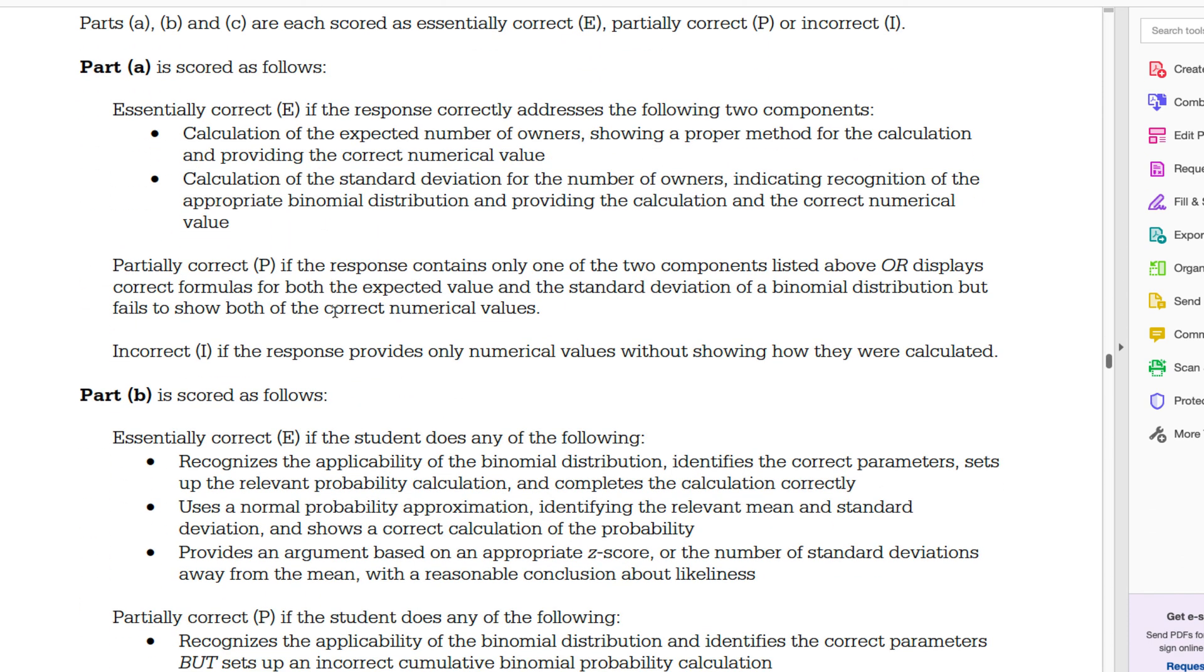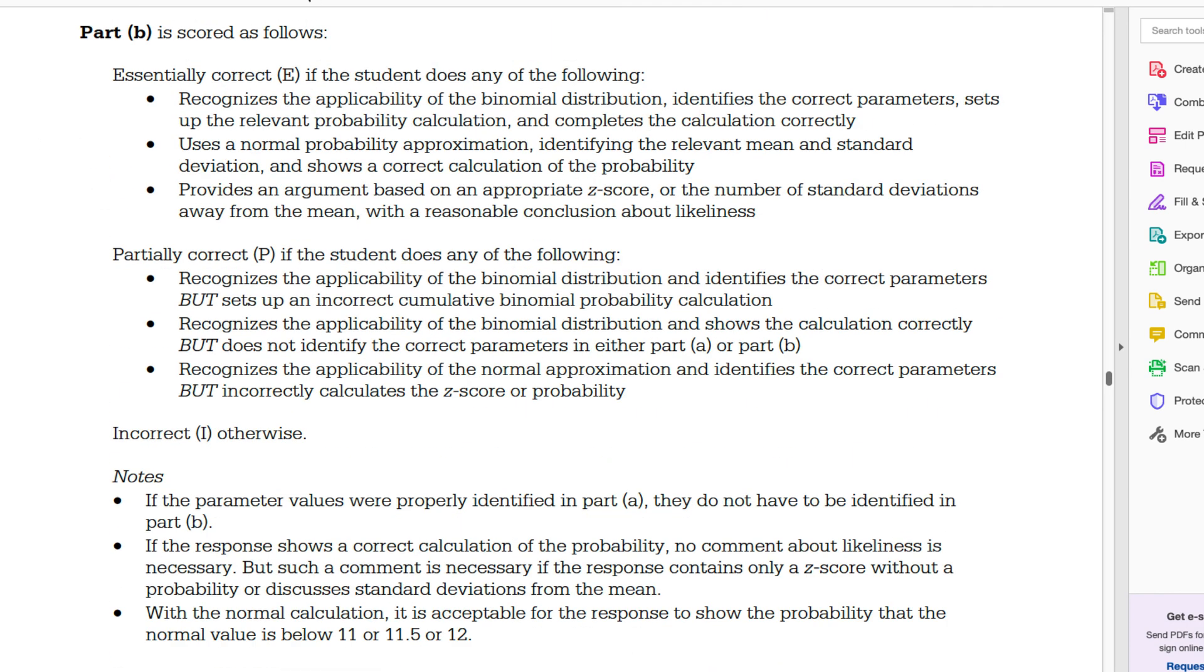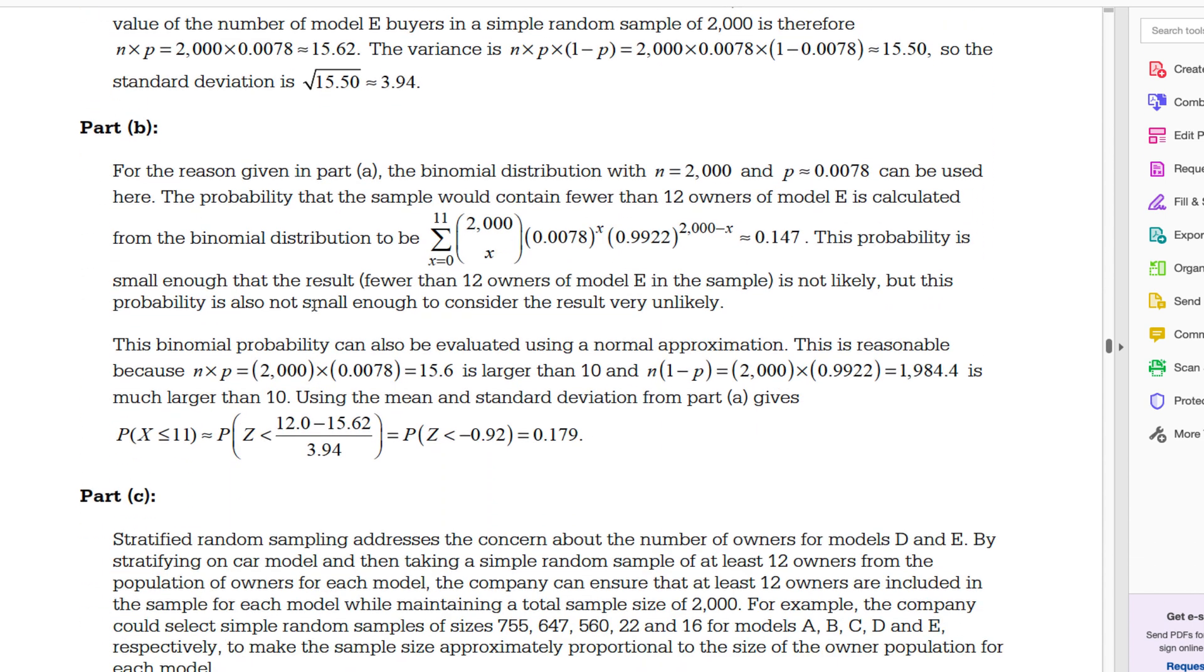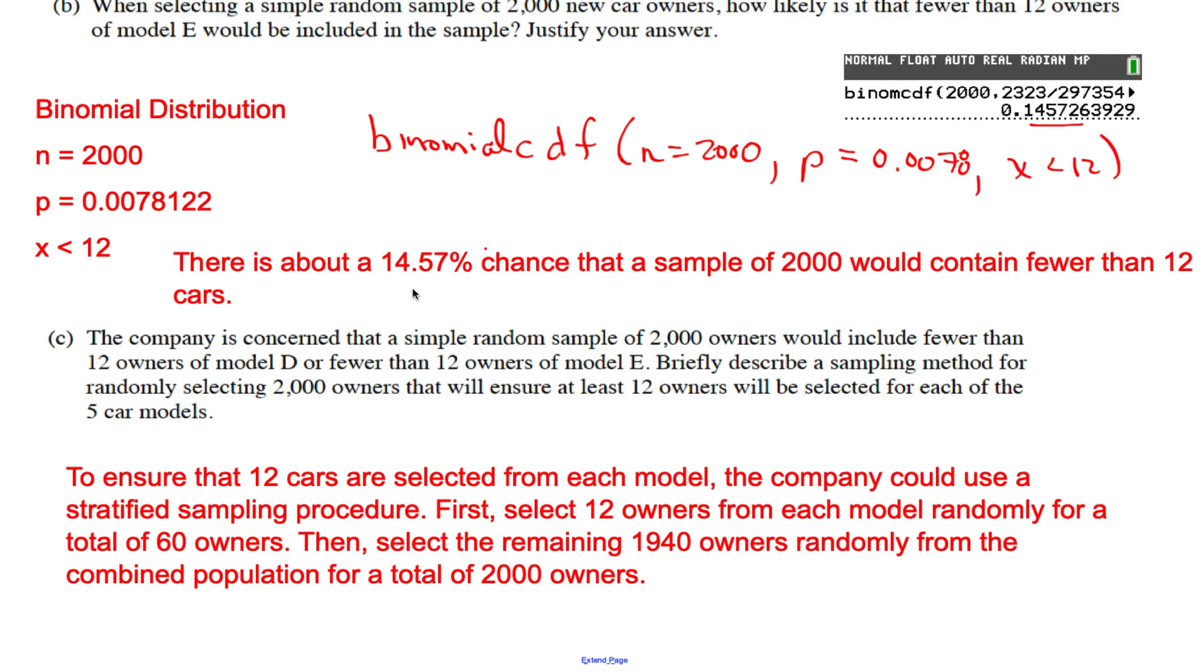What was their preferred answer if you're going to be fancy? Let's get down to part B. They found the proportion of each model. Remember how we found like 15.6 was the expected number out of 2,000 for model E? They found the expected number for each and then they sampled from the total population of 2,000 that way for a grand total of 2,000. I think it's probably better than mine, to be honest. It's shocking.